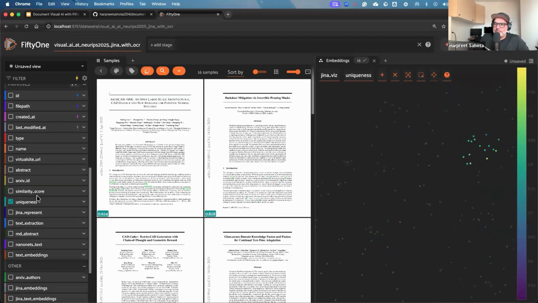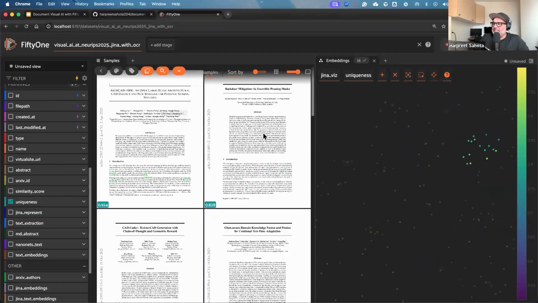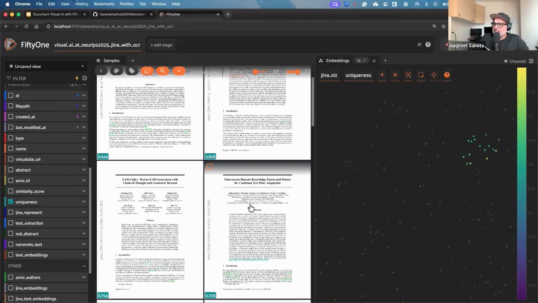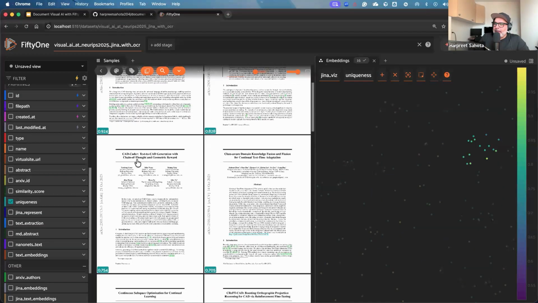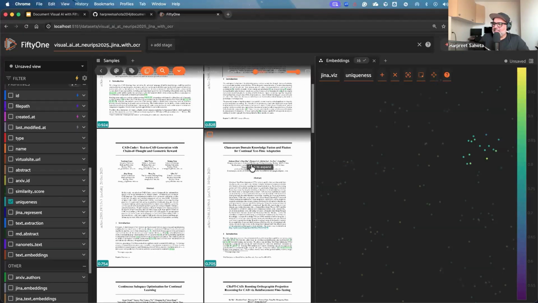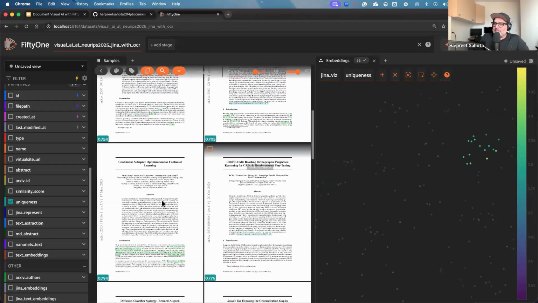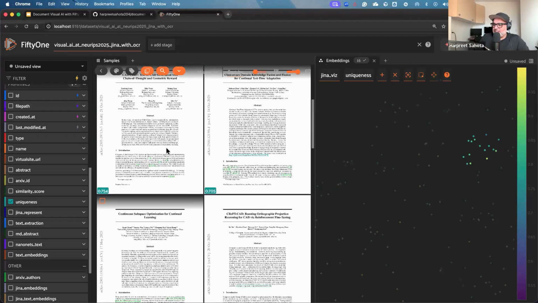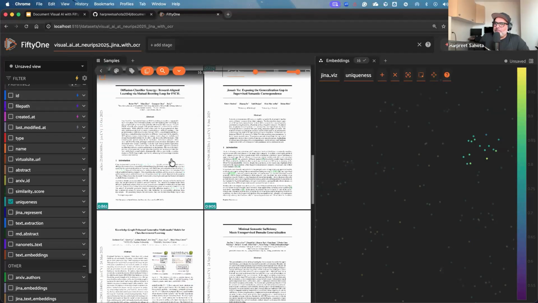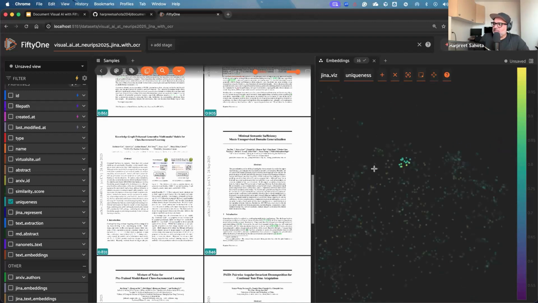So what are these highly unique papers? For example, this one opens large-scale architectural CAD dataset. Okay, that's pretty interesting. So all these papers seem to be based on CAD. This one might have CAD in its title, but doesn't seem to be actually talking about CAD. But this gives us a sense of what's going on here.